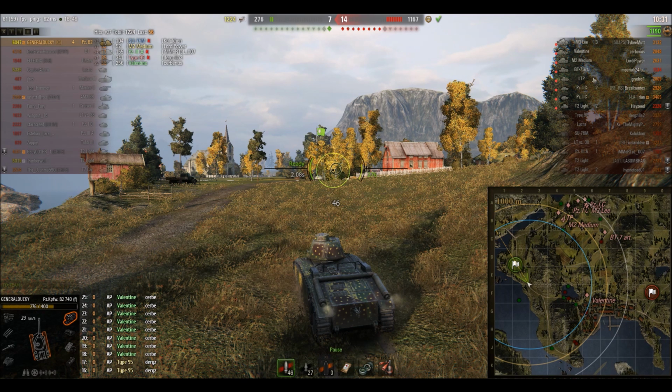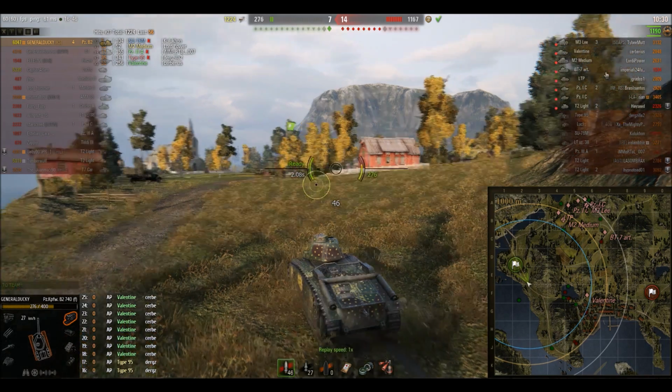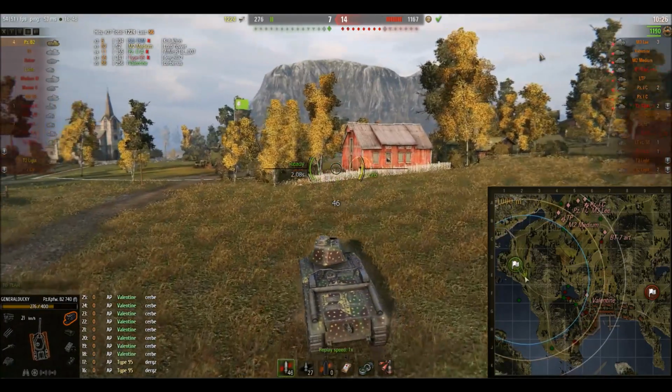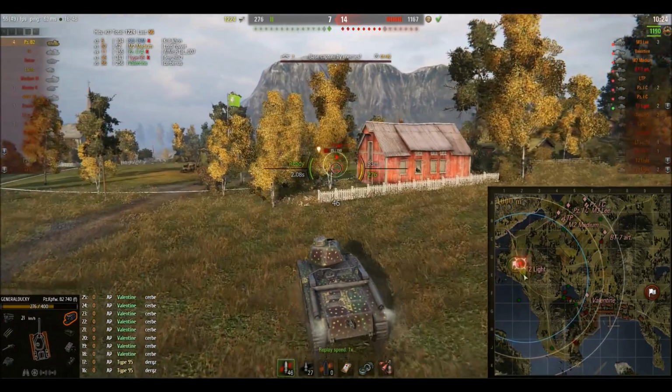PZ1C can't touch me. LTP, maybe if he fires gold. M2 Medium, he's not doing much to me. Valentine, all I have to do is angle. BT7 Artillery, pretty much the same as an M2 Medium. The only tank that's left that I really have to worry about is the M3 Lee, and maybe the Valentine if he shoots gold.